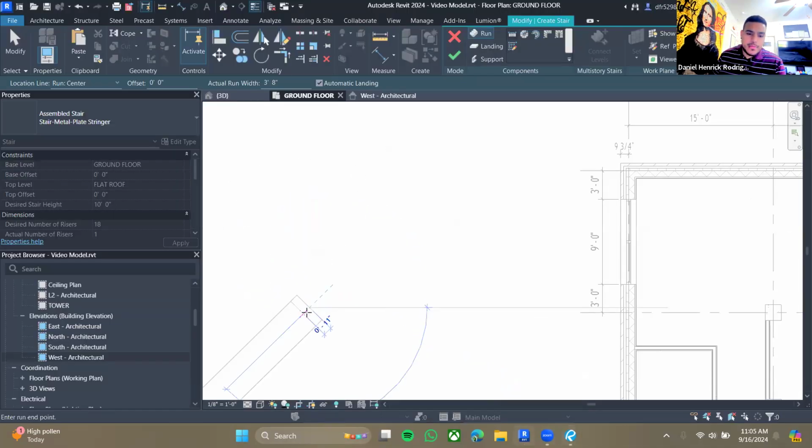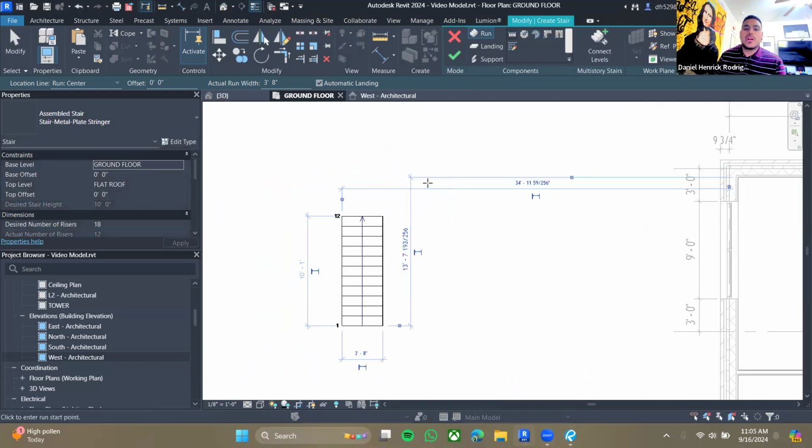So I clicked on the bottom. We're gonna go up because the stairs are made from the bottom to the top. So I'm gonna go until there's 6 remaining. Once it says 6 remaining, what we're gonna do is go above the stairs, okay, above it and to the right. It's not that precise. You can just click wherever, but it has to be above it and to the right.